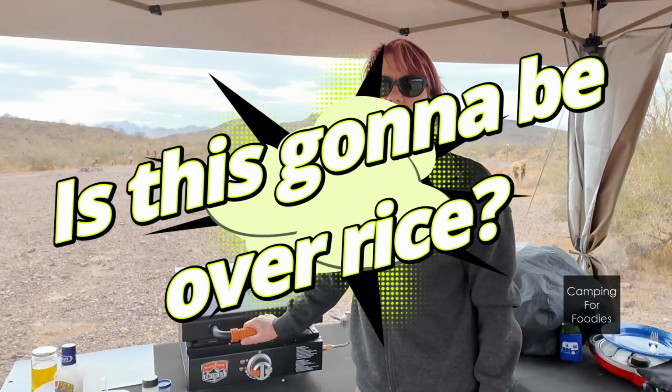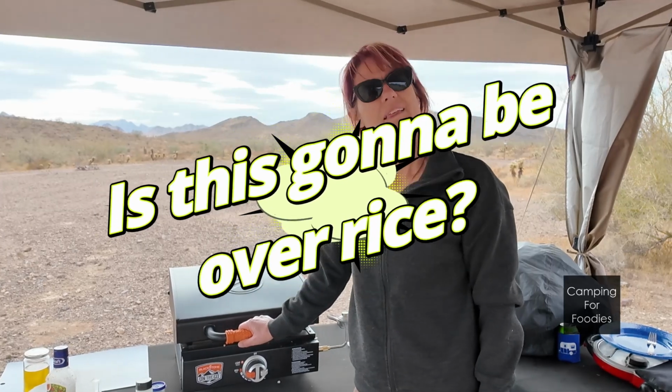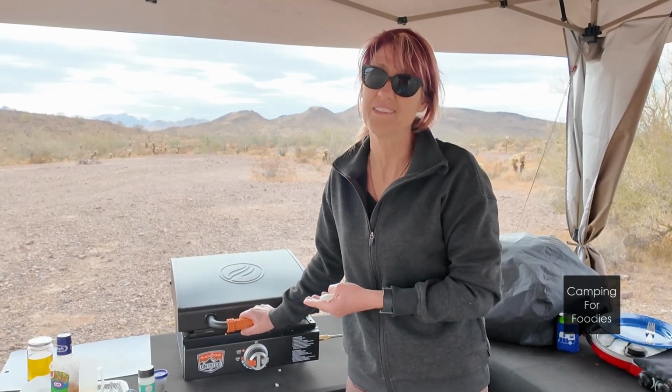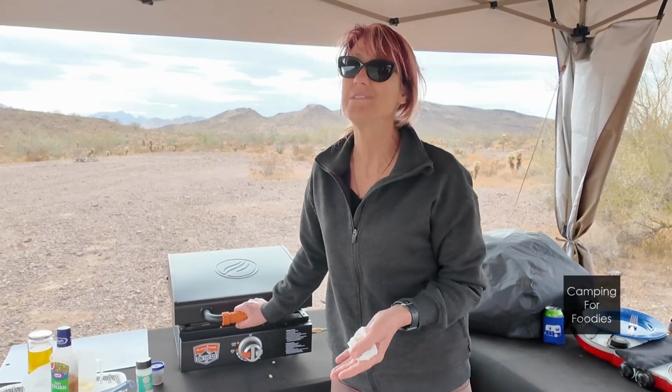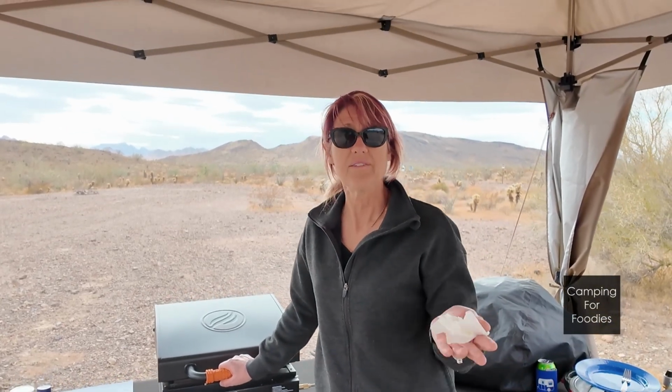Is this going to be over rice? No. Pete likes a lot of carbs in his meal, so he would actually want this over rice, but there's already potatoes in there. And cowboys eat potatoes, they don't eat rice, so I'm sticking with the cowboy theme. But if you've got somebody in your family like Pete who likes rice too, which he does, then you can also serve it over rice. Do you want me to go get some rice? Okay, I'm going to let that continue to cook. I'm going to be right back with some rice.